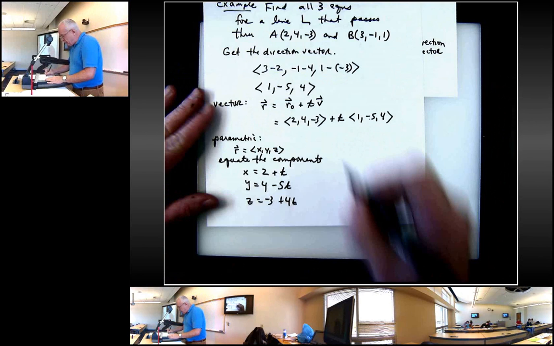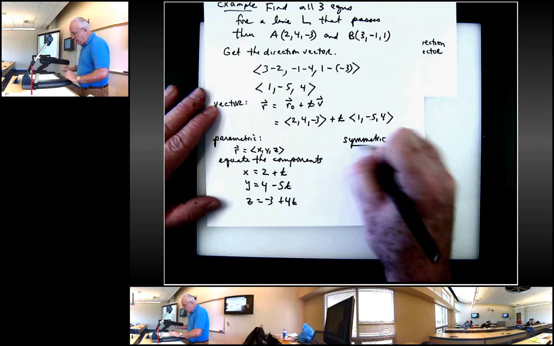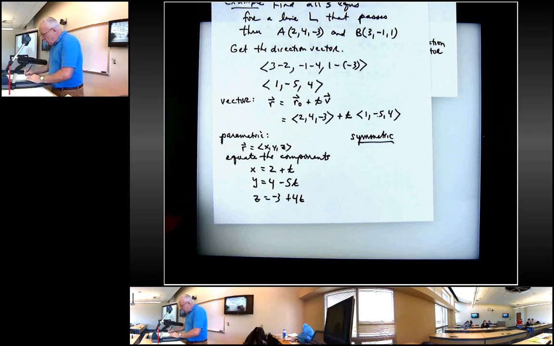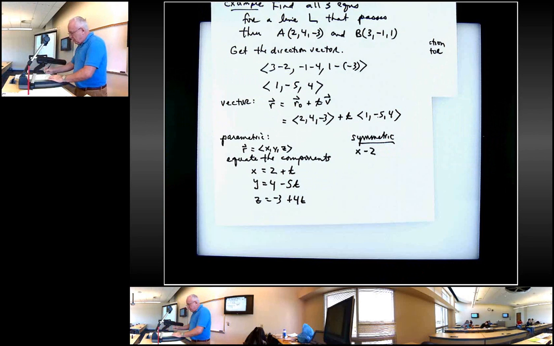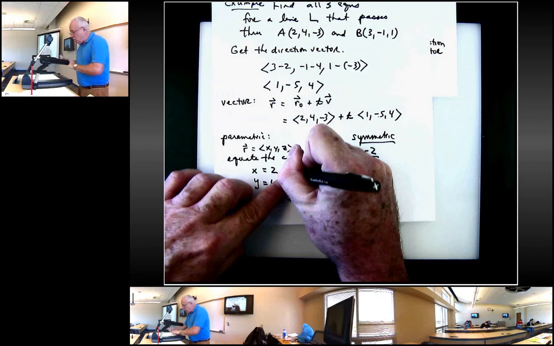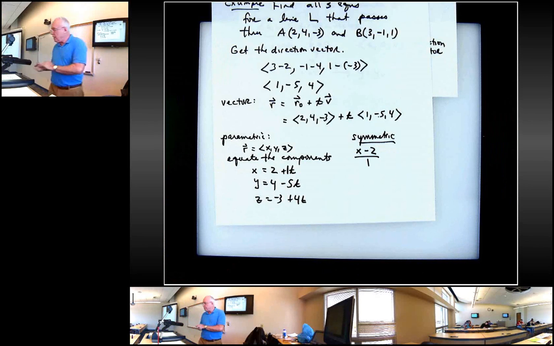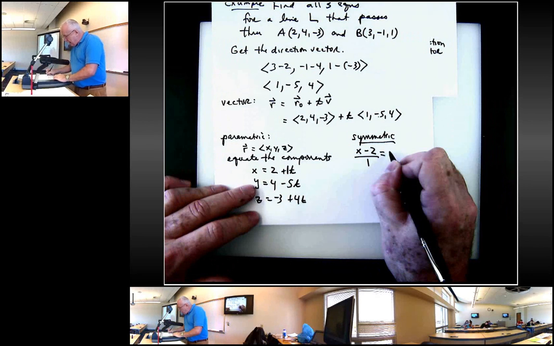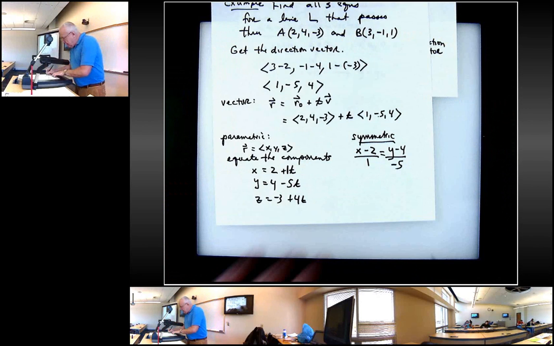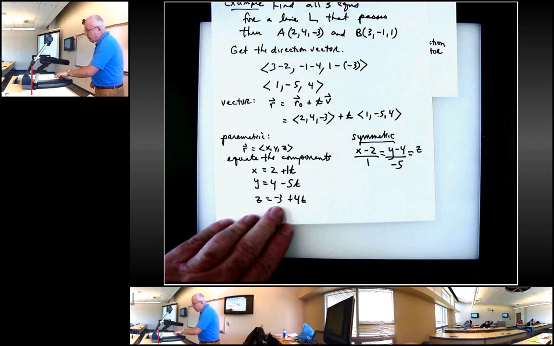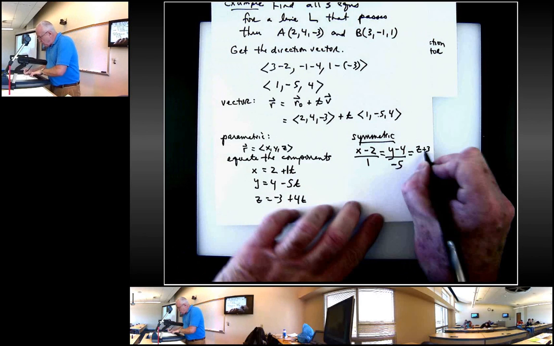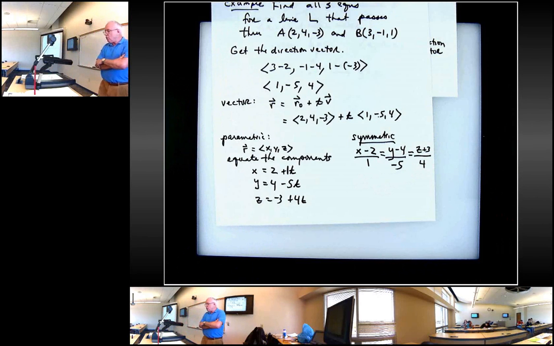And then finally over here, we can just get our symmetric equations. Really, you can just get them right off of the parametric equations. So it's going to be x minus 2, divided by, and I don't really have to put divided by 1, because this is our coefficient for the t there for the x part, equals y minus 4 all over negative 5, equals z. Now, be careful here. This is going to be z plus 3, right? Over positive 4. So be careful here with this.